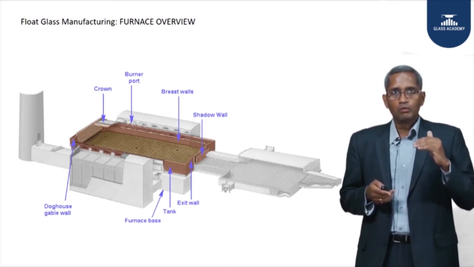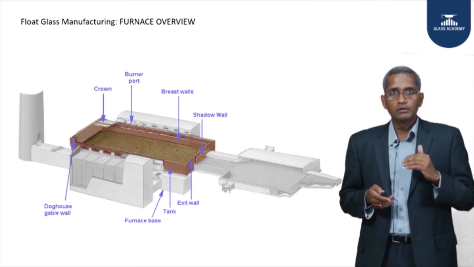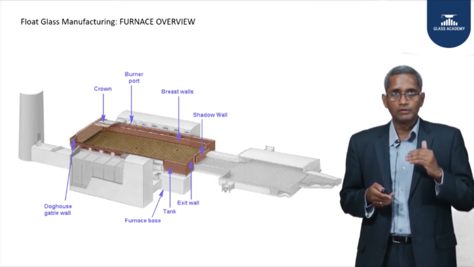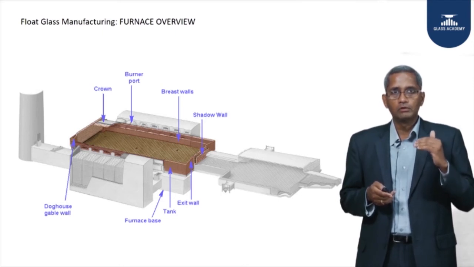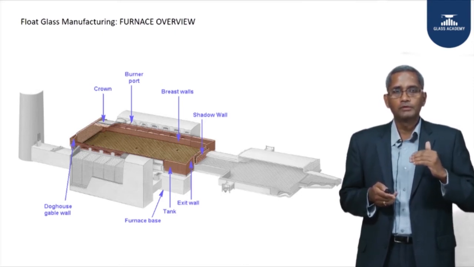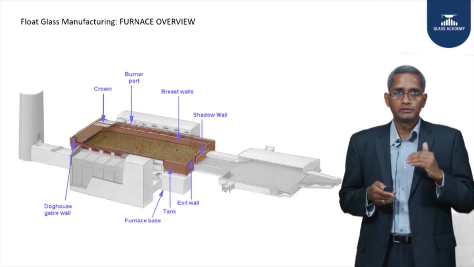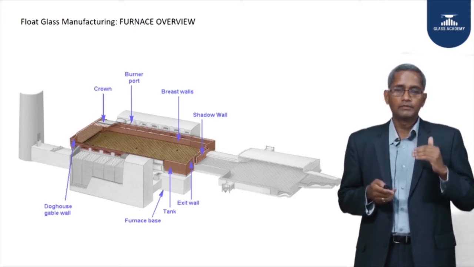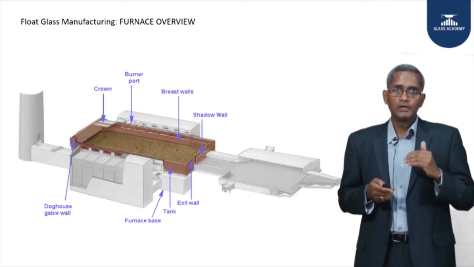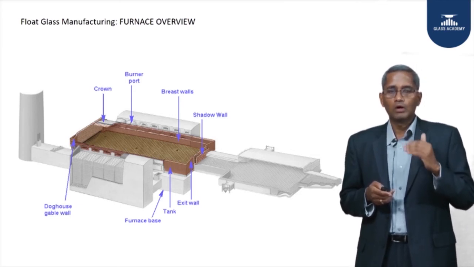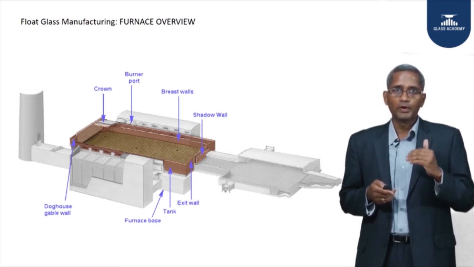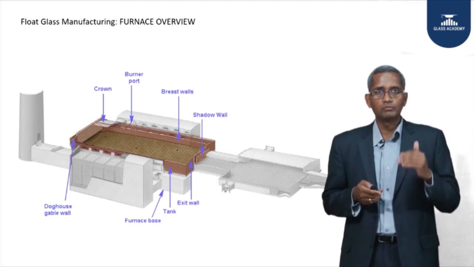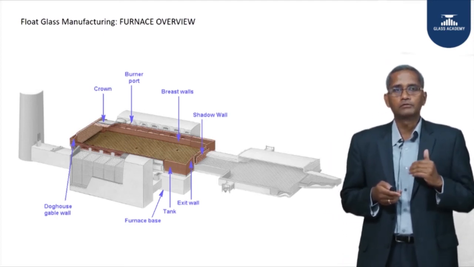And we have on both sides, as you can see, what is called a regenerator. There is a lot of heat that we need to provide into the furnace to ensure that the glass is melted. In order to retain the furnace at such high temperatures, we necessarily need to let the flue gas go out at a high temperature. In order to recover this waste gas at a high temperature going out of the furnace, we have regenerators which put the heat back into the system.